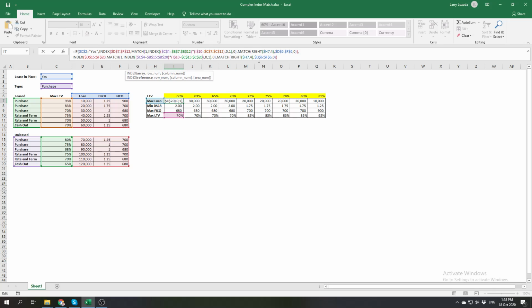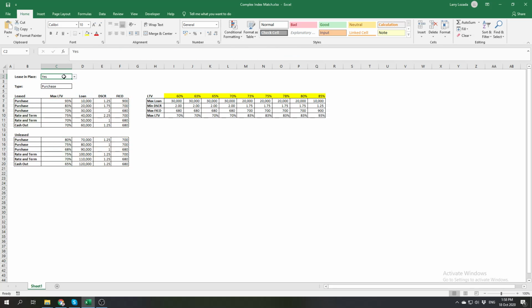H7. Okay. And this range. Alright, so this range, let's use the same range. Let's close it. And if this is a no, what should be the value?